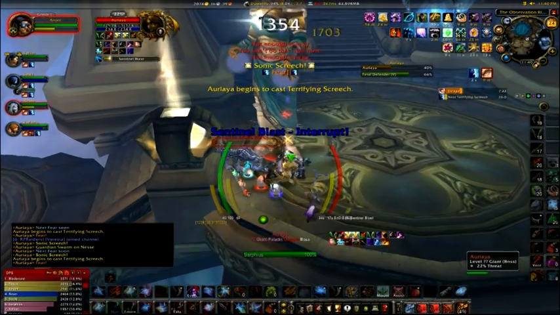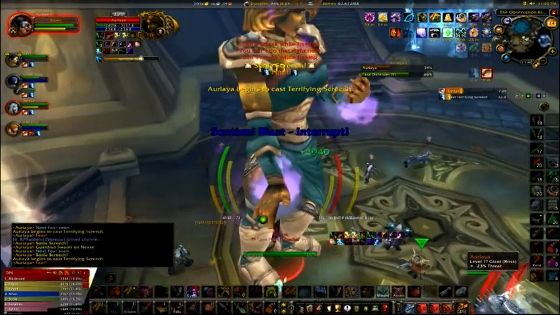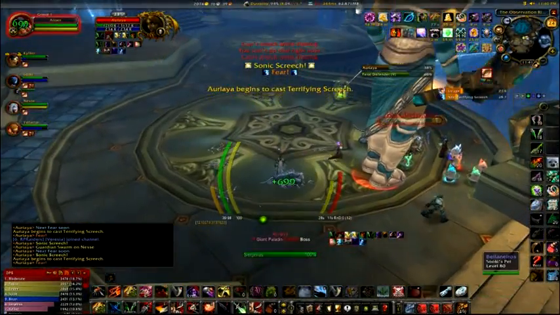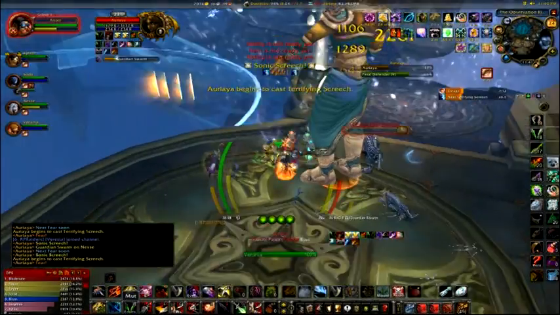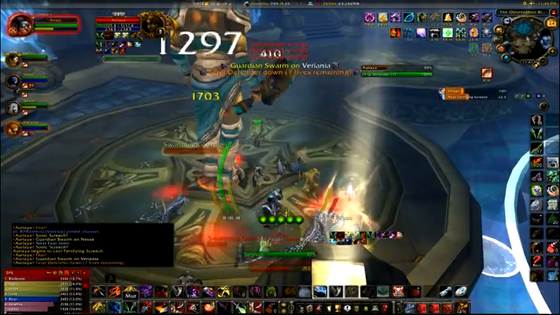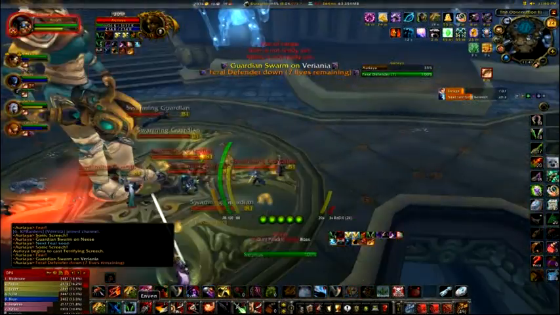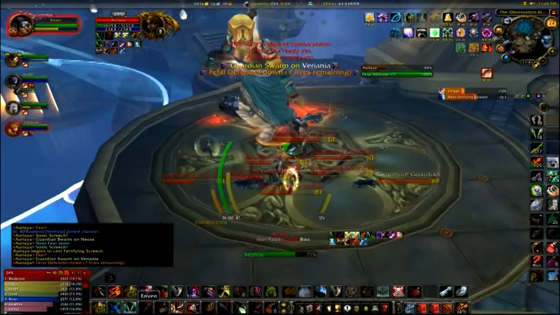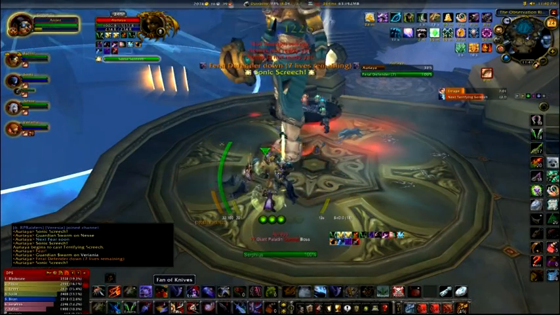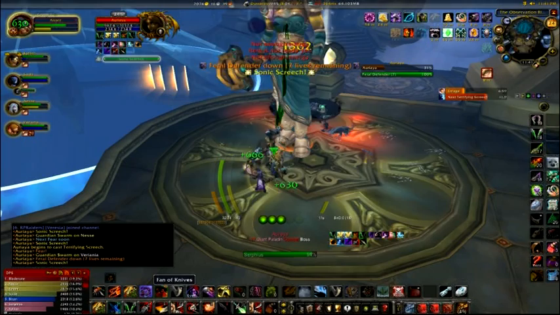Feral Defender getting ready to go down here, and you will see that Void Zone. When that Void Zone pops, it is the job of the tank to kite Auriaya away from that zone. And the Void Zone getting ready to come up, so we're going to move out of the way here. We did lose one DPS in the Void Zone. It is extremely important to move out of that.